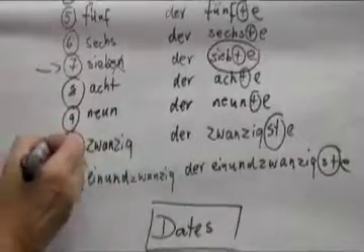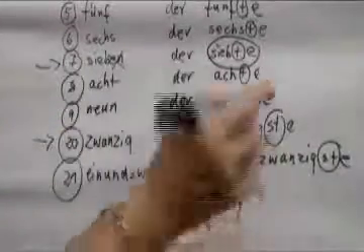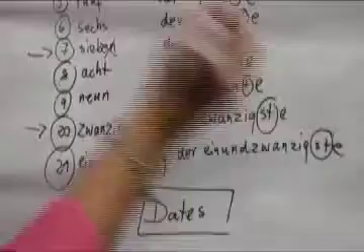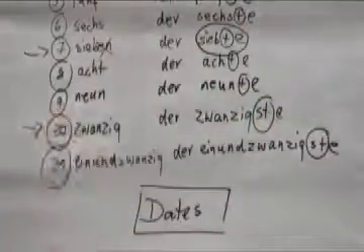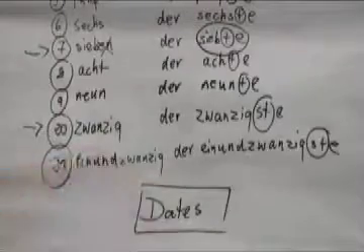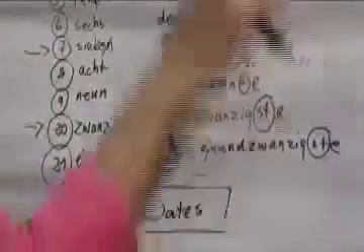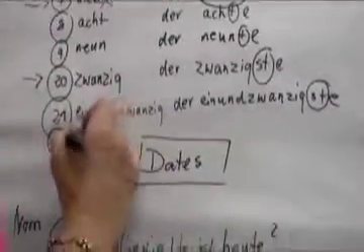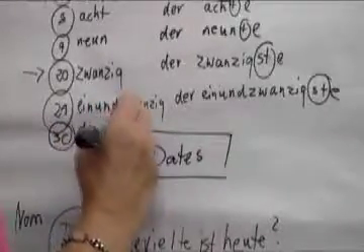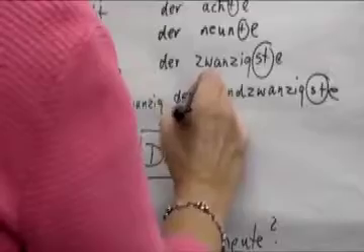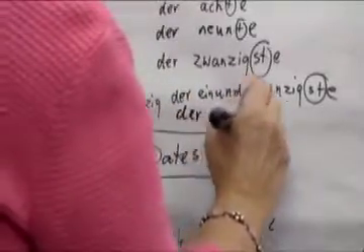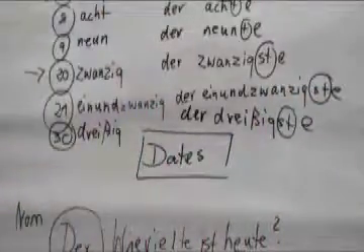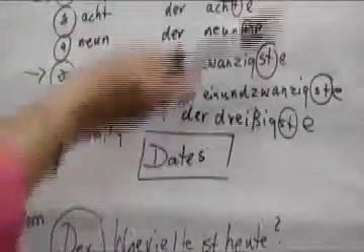Now, when we go to number 20, what do you notice? Der zwanzigste. Starting with number 20, we have to add an ST and then the E ending. Der zwanzigste. So if we say the 21st, we say der einundzwanzigste. And let's write down maybe the number 30 just for practice. This would be 30. So we say, because it's after 20, right, we have to add an ST. Der 30ste.